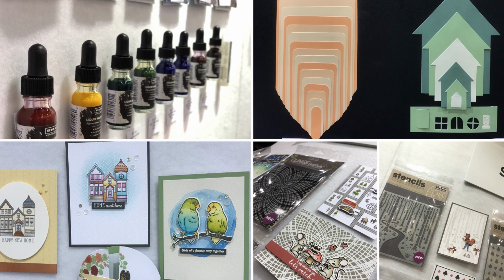Hero Arts released a collection of liquid watercolors that come in these fun glass vials with the little dropper tubes. And they've got some brand new nesting dies, stamps, of course, and a couple of background stamps and stencils that are just really fun.